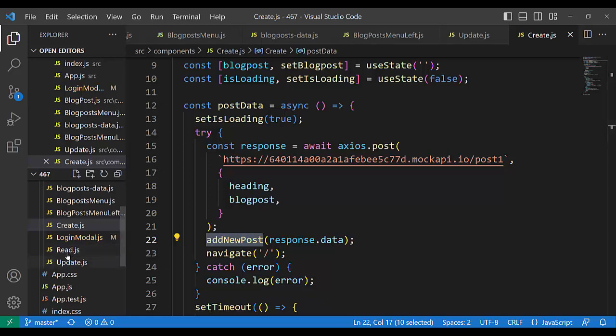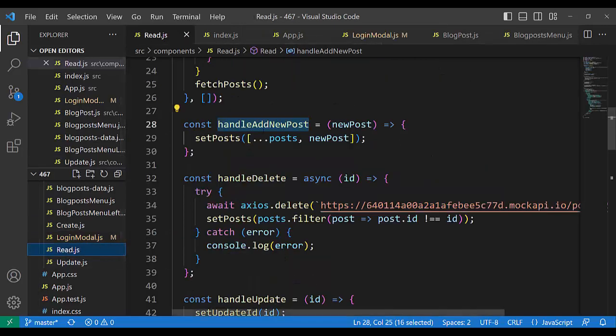Back to read. Handle add new post, here it is. There is one parameter, new post. And in the body, set post mutates post in an immutable way. Handle add new post.